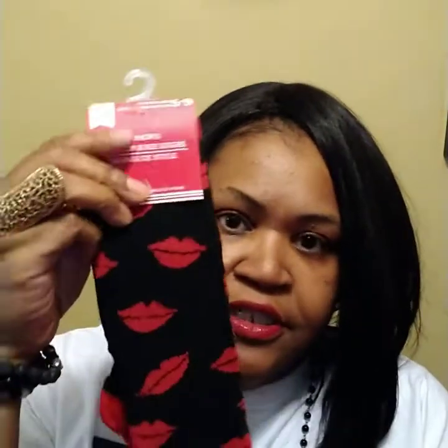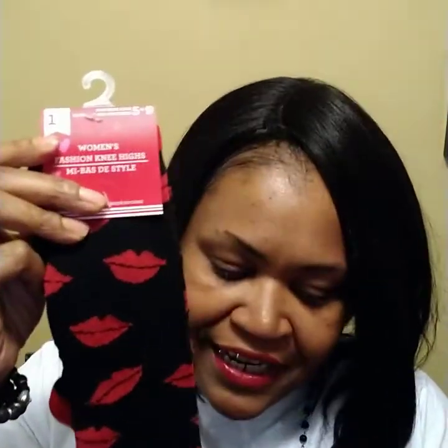I do have a Valentine's haul that I'm doing, and I don't know if I have all the stuff with me or not. I'm gonna show y'all what I do get. Okay, I saw these socks and I thought it was so cute, so I got that. This is going on the door. I love putting this on my front door. Y'all know I love decorating, okay? So I got that, according to holidays.